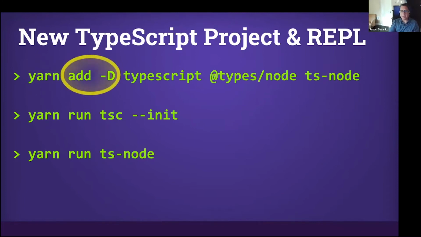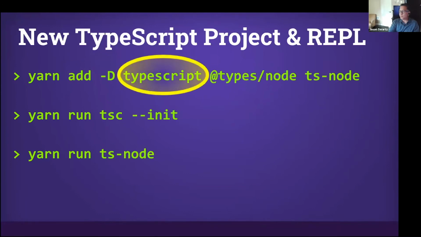And I'm going to say, hey, I'd like to add a package, and I want it as a dev dependency because I want to be able to compile against it, not just a runtime dependency. Well, the first package I'm going to add is TypeScript. That's right. I want full TypeScript support plus tsc, the compiler, to be installed for this project.